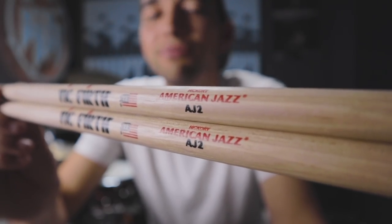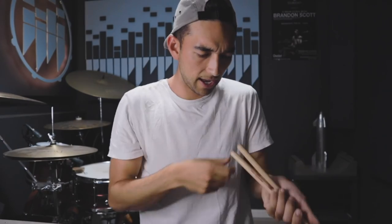What's up, drumheads? I've been playing on these new sticks recently. Vic Firth AJ2. It's the same diameter as a 5A, but there's just something about the taper that just makes it feel cool.